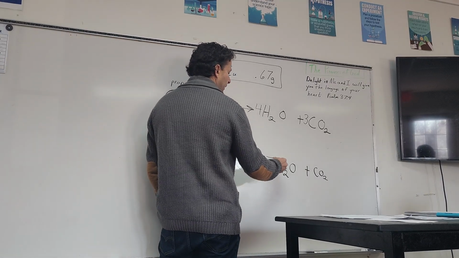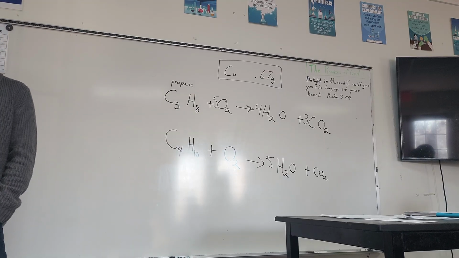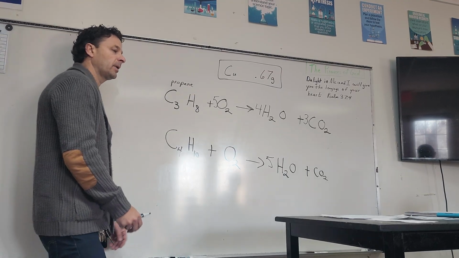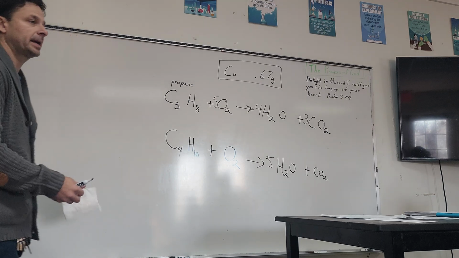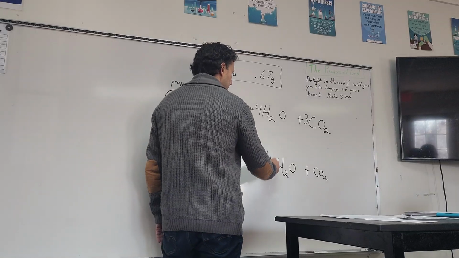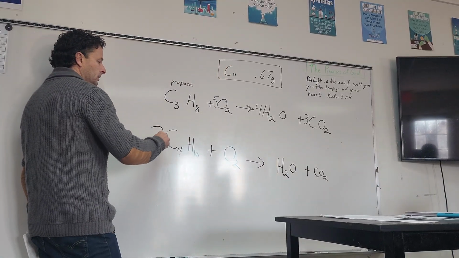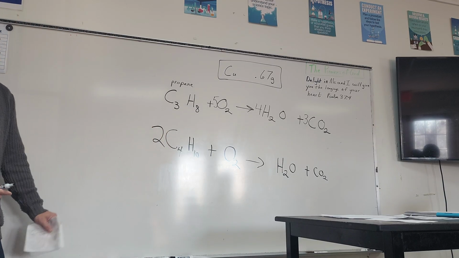I can see I put a 5 here. Is 5 an odd number? Yes, so this is not going to fall out. This won't work. You'll always end up with an odd number of oxygens, and there's nothing you can put in front of the coefficient 2 to make that an even number. So you stop. Wait a minute. We stop, erase that. It's not going to work. Double our hydrocarbon. And now everything will fall out.